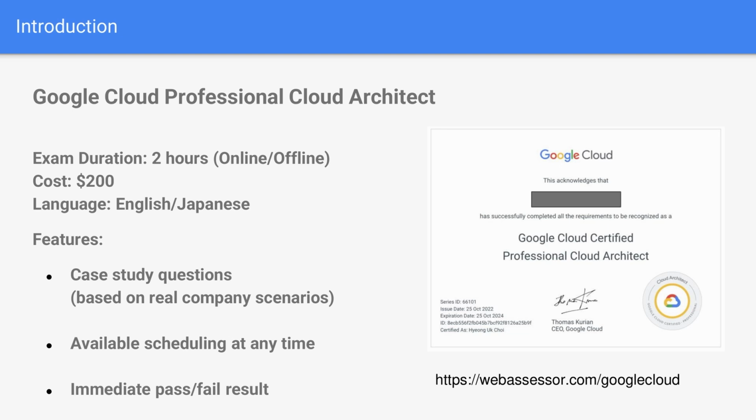This Google Cloud Professional Cloud Architect certification has some unique features. The most notable feature is that case questions are asked. Case questions provide a description of the enterprise based on a real enterprise case. The guide is given as a story, such as what kind of company this company is, how many transactions are made per month, and what kind of pain this company has. After seeing that story, there are problems where you can solve the company's pain points by utilizing Google Cloud. Fortunately, the cases from the companies that are being tested are now provided by Google Cloud, and we plan to organize those cases all at once at the end of the lecture.